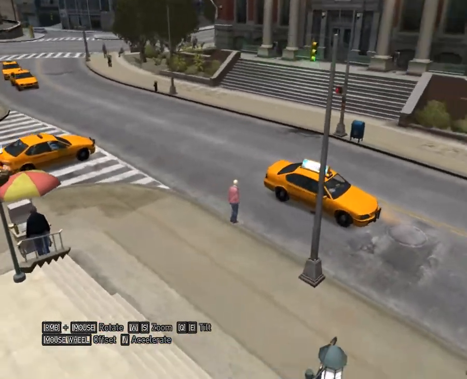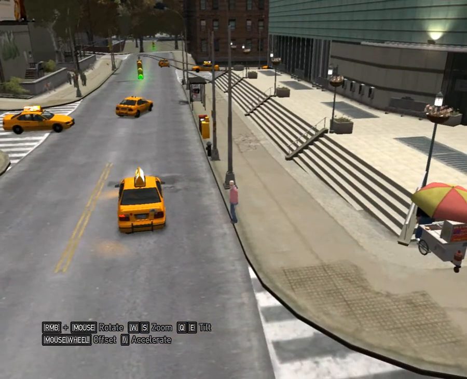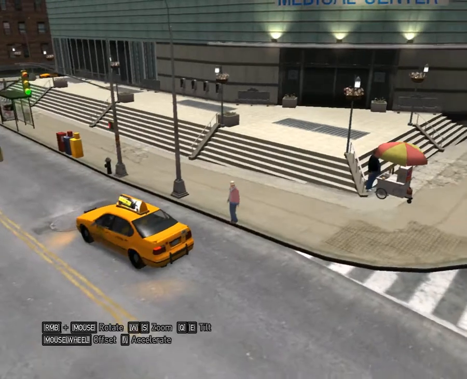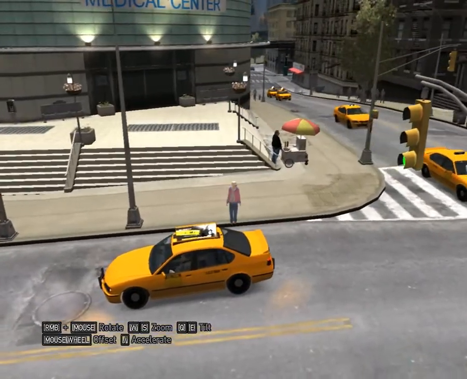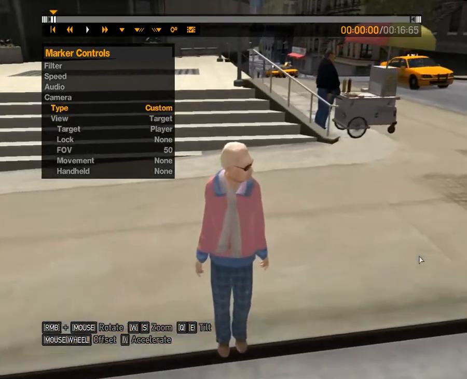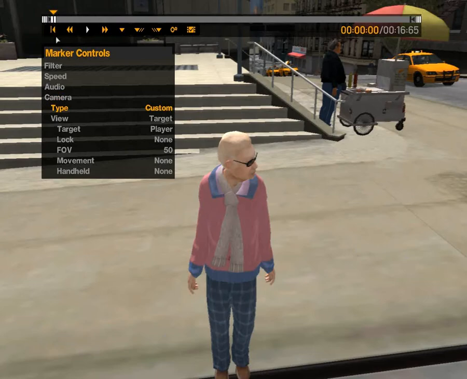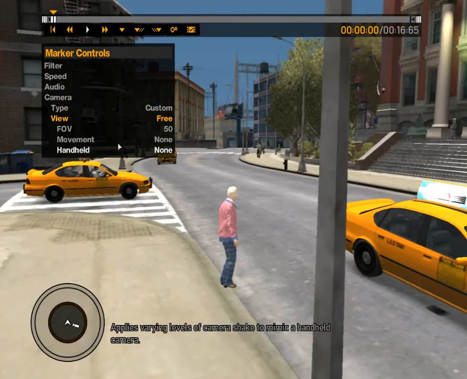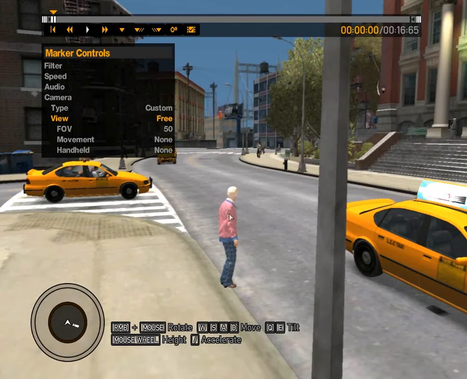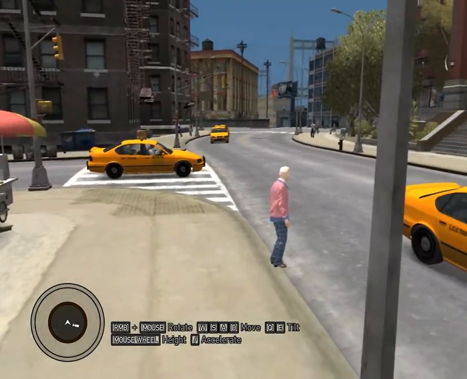It's good for most situations if you want the camera to follow every move the player makes. But often I want my videos to look like they are being viewed by people with cameras, like little handheld devices or whatever. I'm going to do some experimentation on that. Let's first of all now demonstrate the free cam. This is a lot more free. This allows you a lot more freedom of movement.